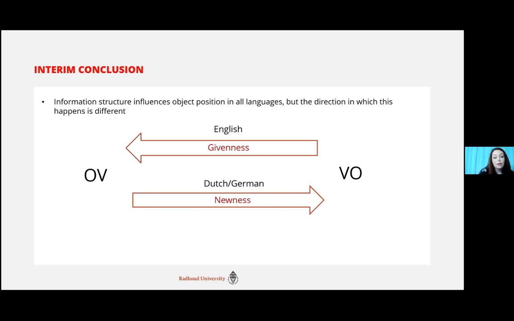So what you might conclude from this is, and I say that in the most careful way possible, that the basic distinction between OV and VO is already present in the earlier language stages. And then what happens is that the information structure effect disappears and we arrive at a strict word order.